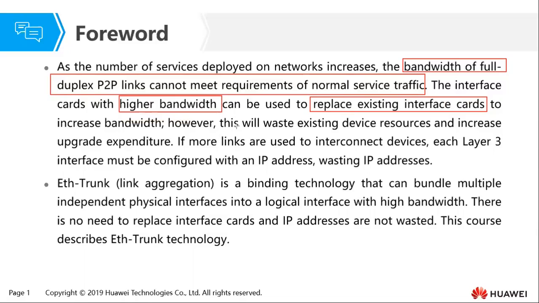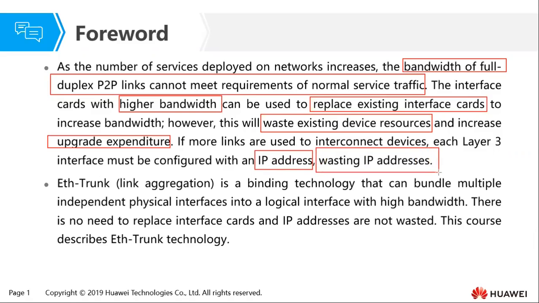So one solution is to replace existing interface cards with higher bandwidth interface cards. However, this will waste existing device resources because the interface cards you're removing are simply going to lack any function, and it will also increase the upgrade expenditure. That's the problem with replacing existing interface cards. Also, if more links are used to interconnect devices, each layer 3 interface must be configured with an IP address, thereby wasting IP addresses.